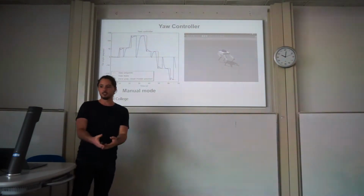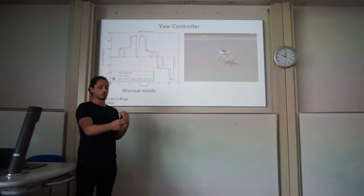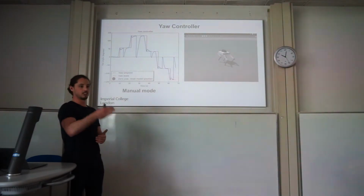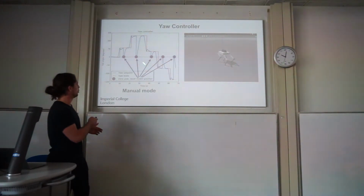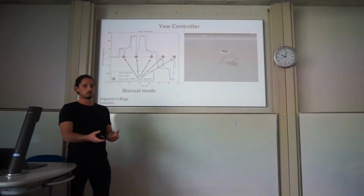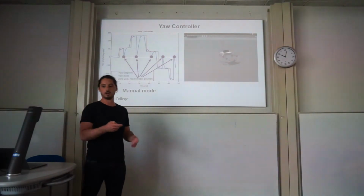What's happening here is that as you're using the Xbox to control the robot, you'll move it to a desired position, you'll visually see the position of the robot, and when you're happy with it, you can release the controller. The robot then realizes that it's not receiving any more inputs, it saves the current position and locks that position. How I've demonstrated that is, once the set point has been defined, I reset the yaw to the 0 position, and you can see how the robot then goes back to that previously saved position. This is demonstrated in this video here. I would have used the Xbox controller to visually define a position, then manually reset the model position, and you can see how it goes back to the saved orientation.